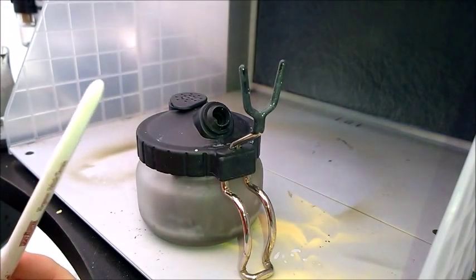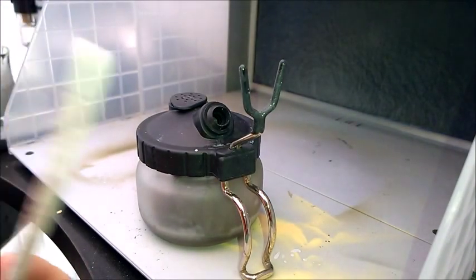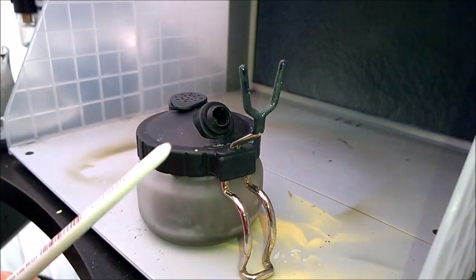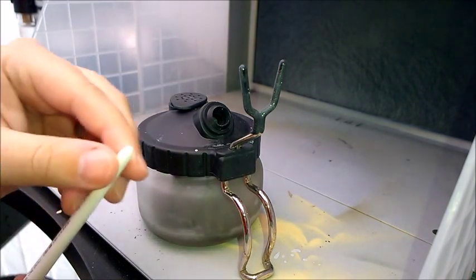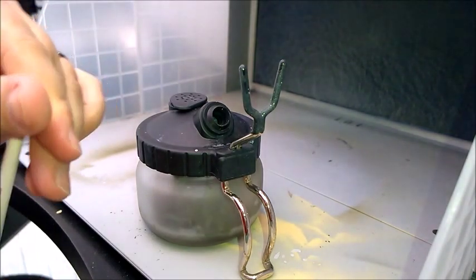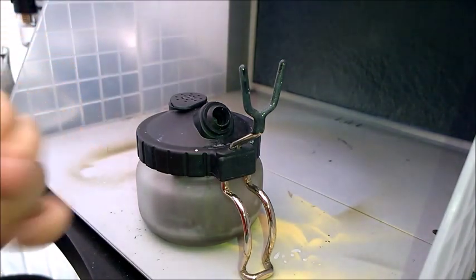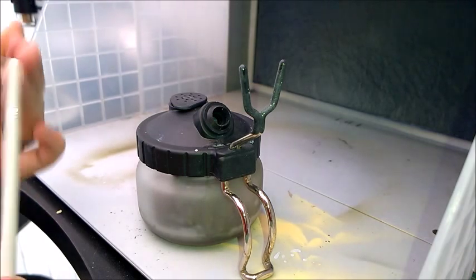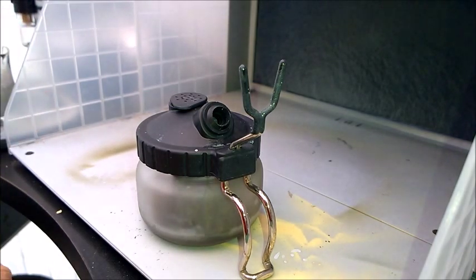To finish cleaning the airbrush, if you're going to keep painting and you're just doing a quick line clean, then just take the tip of the needle on the airbrush and give it a wee clean with a bit of airbrush thinner, or basically any kind of thinner, just to get any kind of build up off the tip of the needle. And that will stop dry tip.